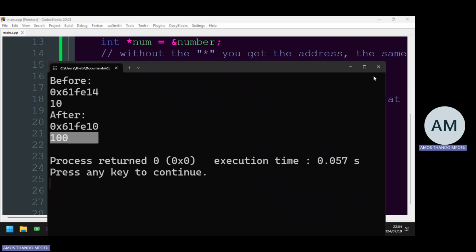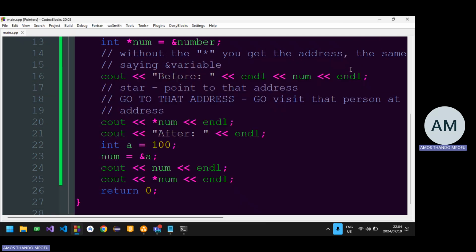I don't have to physically move new furniture. I just found the furniture there. So that's why pointers are very important, or crucial for you to understand. You see, I only changed the address, meaning I relocated, I moved.